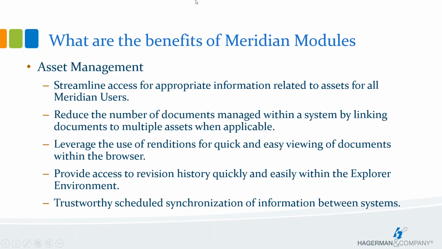All right, asset management. The benefits of the asset management are there's seamless access for appropriate information to related assets for all Meridian users. You can reduce the number of documents managed within a system by linking documents to multiple assets when applicable. So what that means is if you have 200 pumps that all use the same owner's manual, you don't have to have 200 copies of that owner's manual. You can have one and link it to 200 pumps within Meridian. So you've now reduced from managing 200 documents down to one.